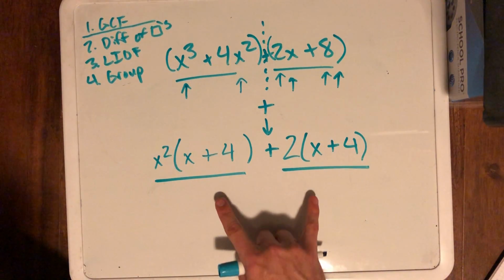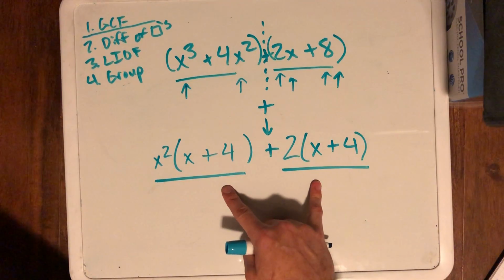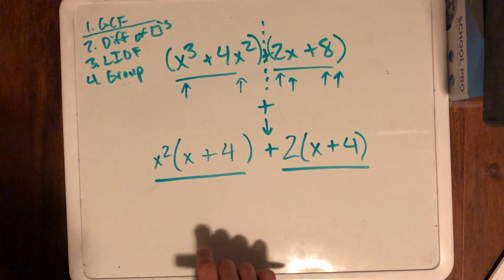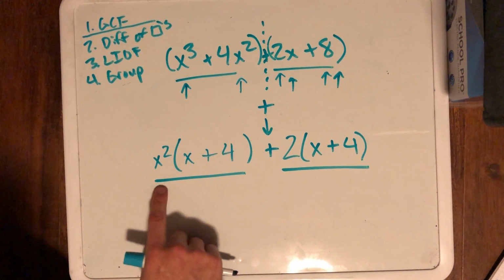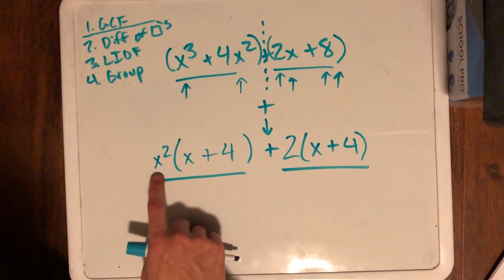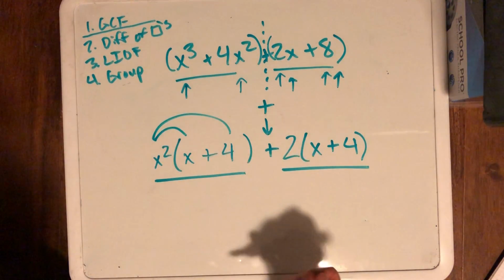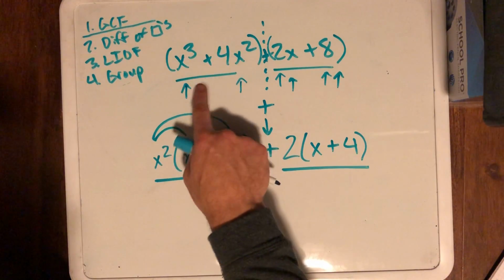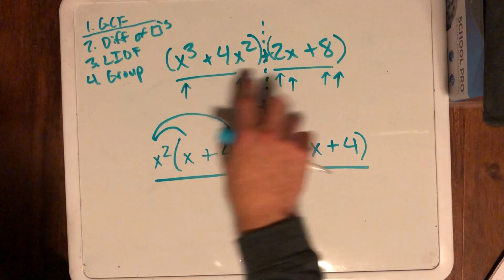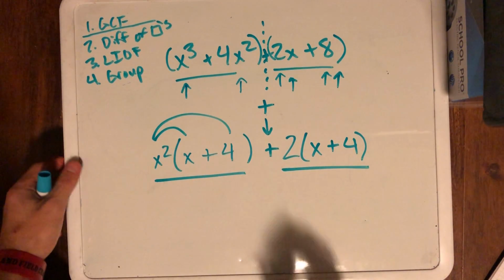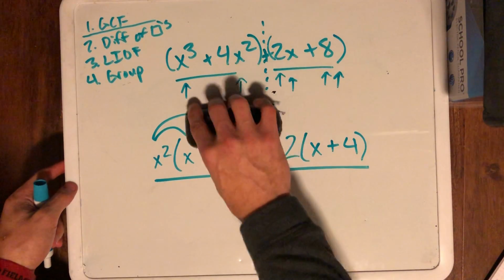So now what we want to do is look at both of these terms and see what they have in common. I'm looking at this whole multiplication. I could distribute this and shoot the arrows, but what would that really do for us? It would put us right back to here, and we didn't know how to factor it when we were here. So we don't want to distribute. We don't want to shoot those arrows. Don't do that. We want to leave it just like this.